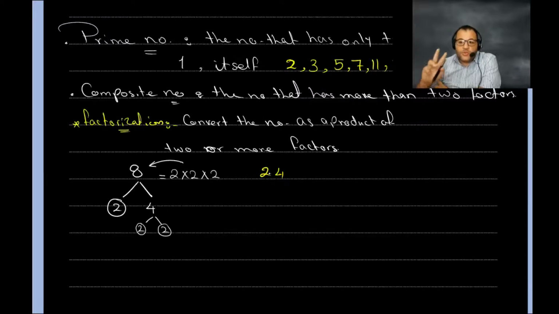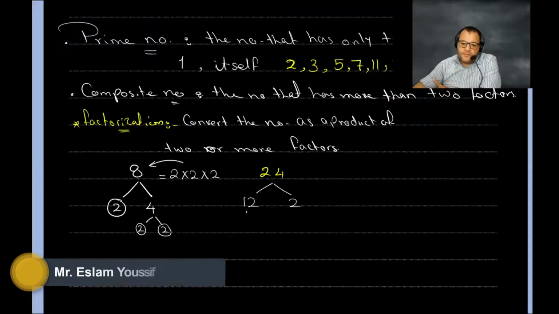Any two numbers, if you multiply them, the answer is 24. Yes, I know one. Choose 12 by 2. Okay. Can you find any two numbers? If you multiply them, the answer is 12.